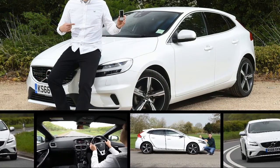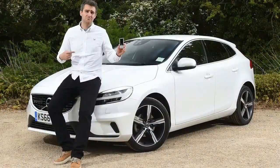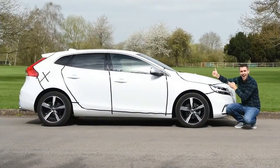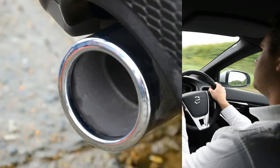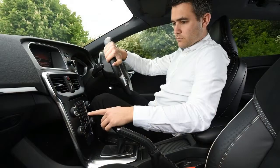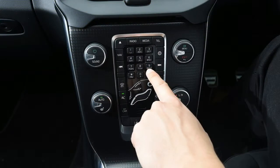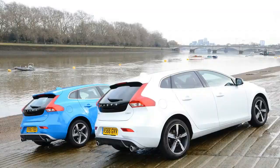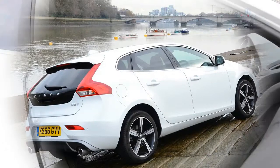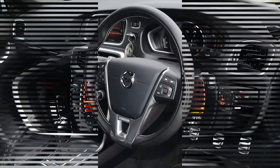Occasionally a manufacturer goes right back to the drawing board when it facelifts a vehicle; other times the updates are more subtle. Volvo has gone for the latter strategy with its revised V40. When I was handed the keys to the latest addition to our test fleet — a D2 R-Design, the best-selling model in the V40 range, in Crystal White — I wanted to show my colleague Ed. Just 12 months ago he took the plunge and bought a very similar pre-facelift edition. I was keen to see the cars side by side to identify the changes Volvo had made, and it was easy to distinguish the differences with the two cars being precisely the same spec.